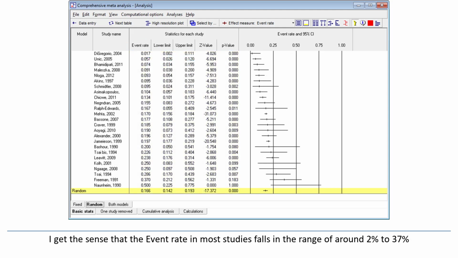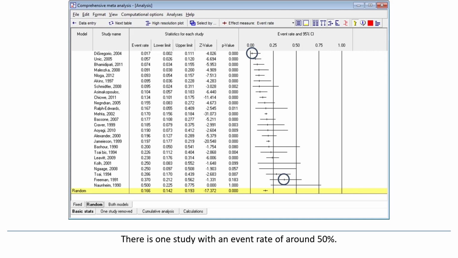I get the sense that the event rate in most studies falls in the range of around 2% to 37%. There is one study with an event rate of around 50%. However, that study has a large confidence interval, and it's not clear how much weight that study will be assigned in the analysis.